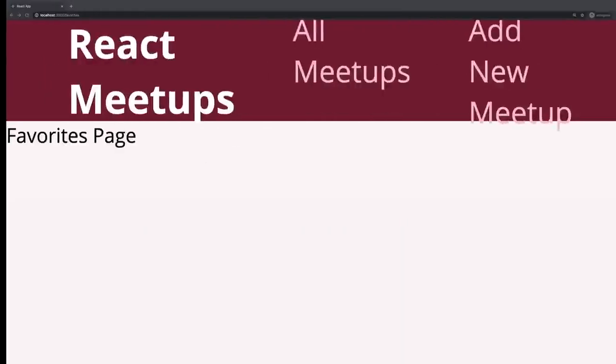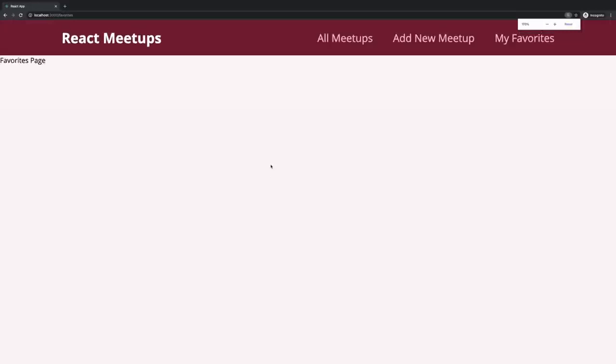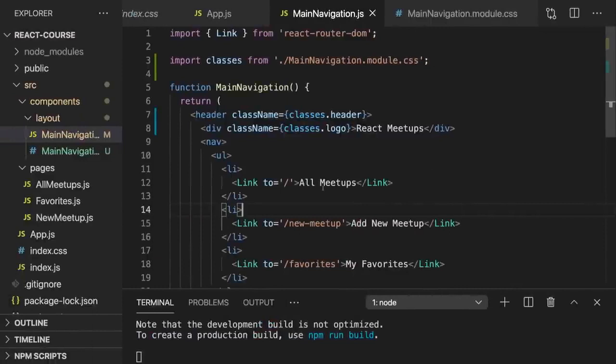And with that, if you save this, let me zoom out a bit, now we got this good looking navigation bar at the top here. By the way, it's not optimized for mobile, since this is not really a CSS course, but I want to focus on React instead. But now with that, we added this nice navigation bar, and we added it such that we have component-specific styles, which are also scoped to this component.